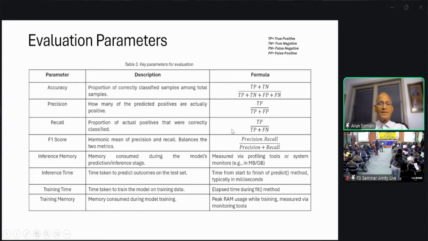And those are the important parameters. The other parameters used are the F1 score, which is the harmonic mean, how much memory you're going to take, how much time you're going to take, what the training time is, and what the training memory is. These are computation-oriented parameters. So when you're looking at any algorithm, you need to look at the algorithm itself and its accuracy, and what the equivalent computing time it will be taking. You need to compare them as well.